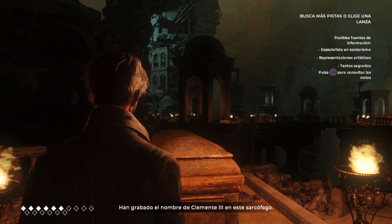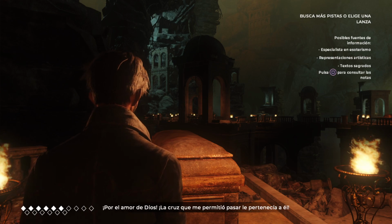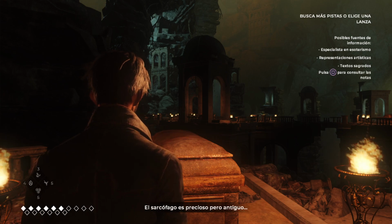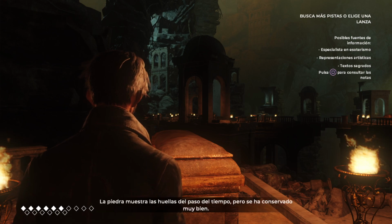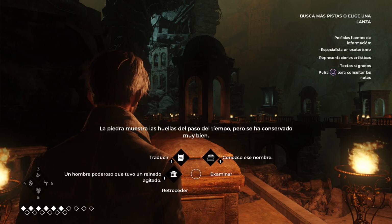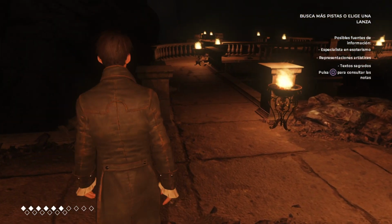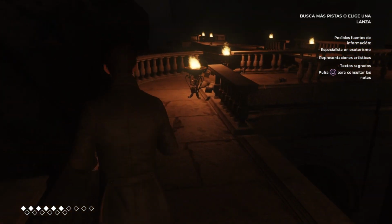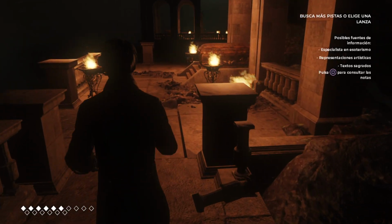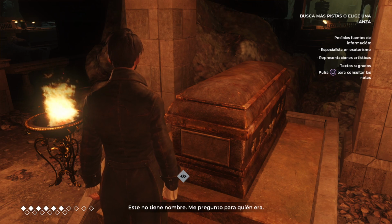The sarcophagus is engraved with the name of Clemens III. Good God! The one whose cross allowed me to enter. This sarcophagus is beautifully made, but ancient. Stone is marked by the passage of time, but it's really well preserved. This one has no name. I wonder who it was for.